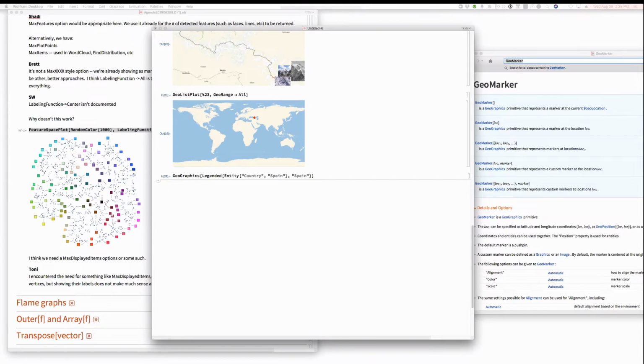Stephen? Yeah, there's something I should add to this discussion. Something we've been wanting for a long time for feature space plot is, when the data is labeled, like in machine learning, let's say you take 1,000 digits of MNIST that are labeled, and you do a feature space plot of that, you want an automatic legend to appear.